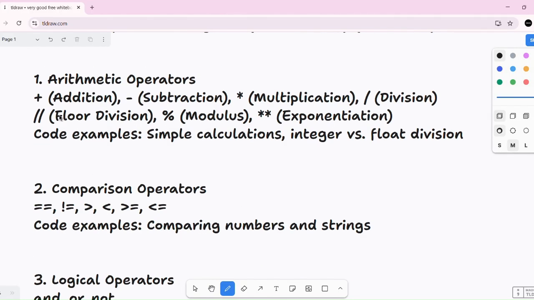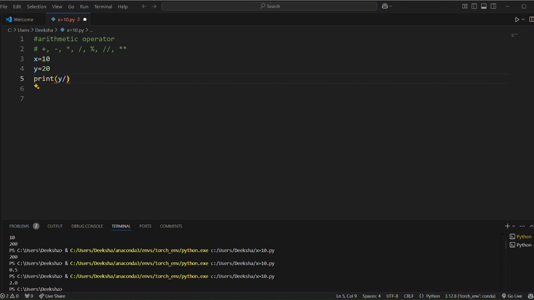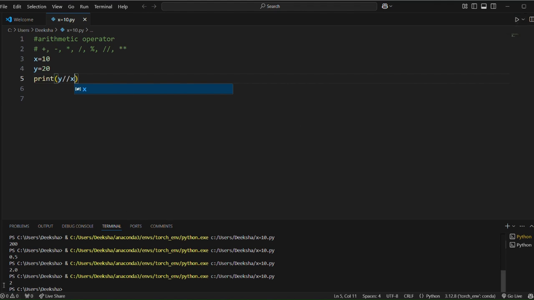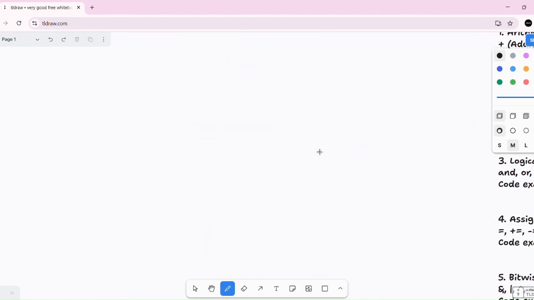Let's see our next operator, that is floor division. For floor division, let me tell you one new concept. Let's run it first. See, here we are getting 2. So what is floor division? Let me explain. Floor division is like when we do some division, and there is a number like 10, and we are dividing it by 2. Then 2 ones are 2, 2 twos are 4, 2 threes are 6, 2 fours are 8, and 2 fives are 10.